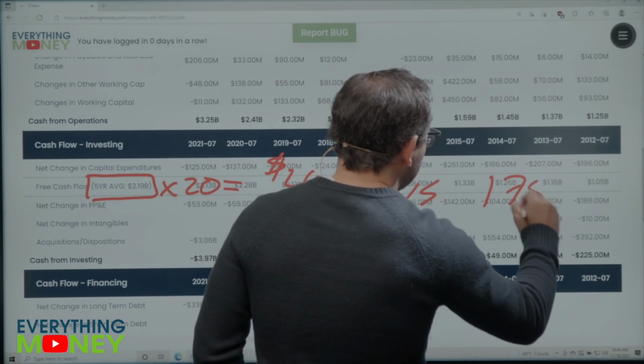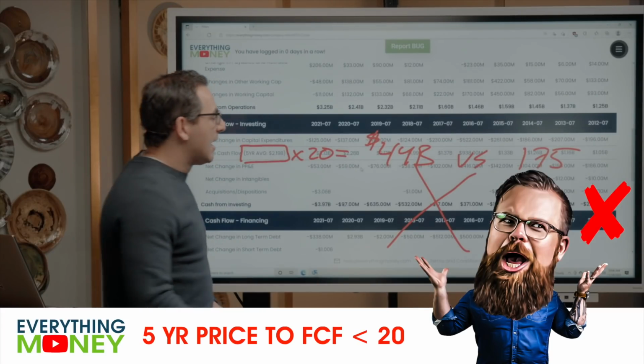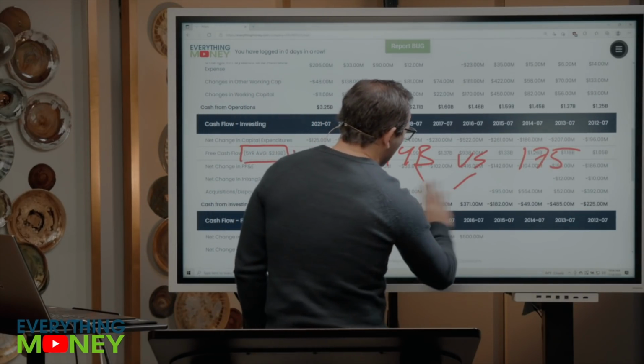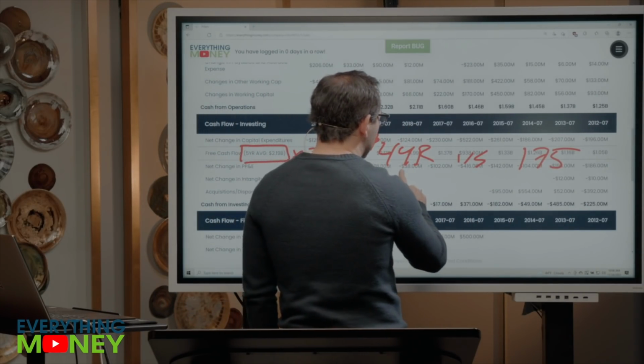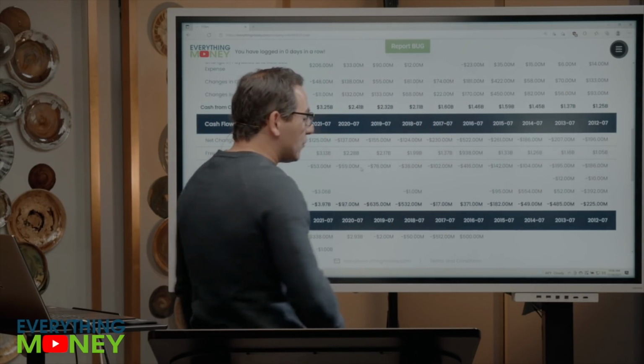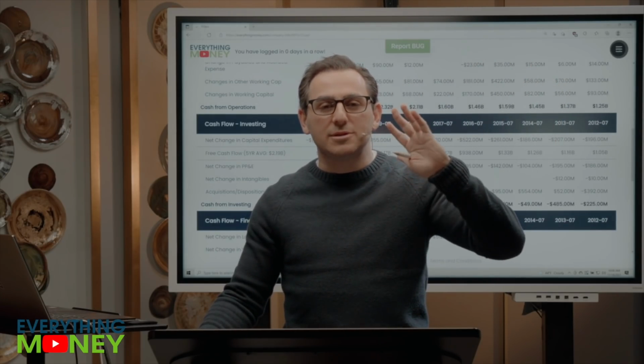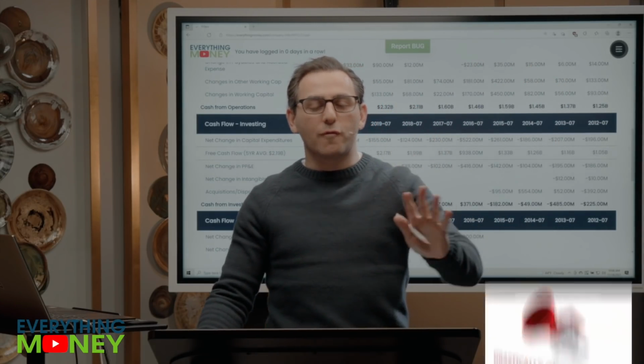175 billion. Now, this is insane. This is a massive X. This is the biggest X you could possibly imagine. My guess is that the growth rate will not justify it, because in order to go from 44 billion to 175, you have to have massive growth. And we saw in the 5-year PE that it is a huge number, 111. So it just shows me that this is a very, very overvalued company.